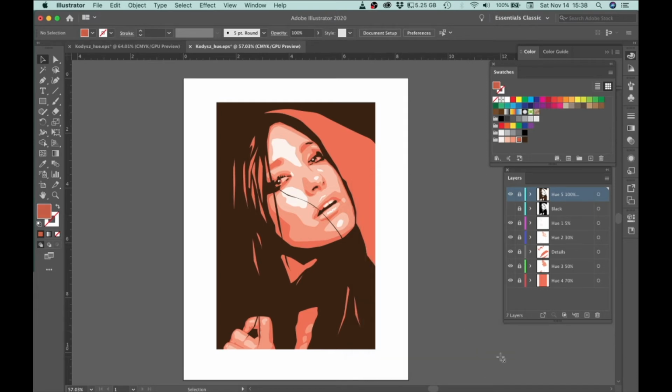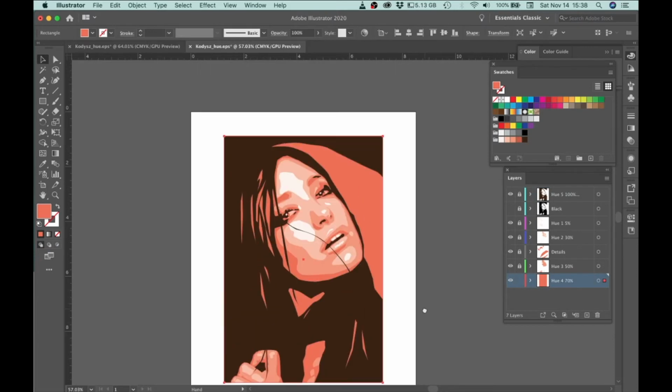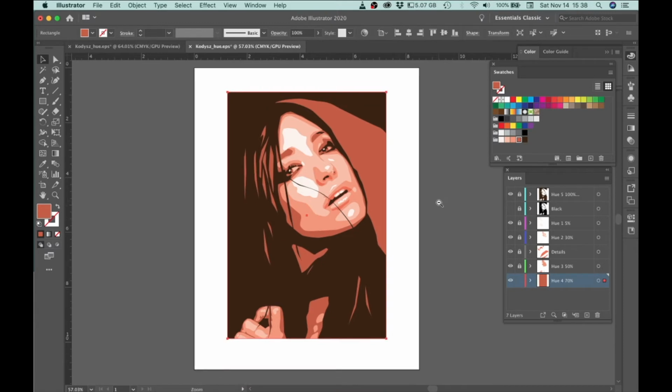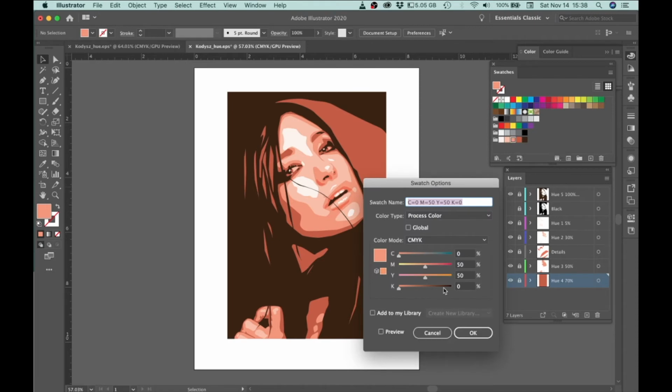Let me go ahead and unlock my 70% layer and select everything on that layer. Let's color this. Okay, I'm liking that. It's not quite as bright as it was. It darkened it down a little bit. So maybe that looks good. Maybe I could leave it like that. But let me see if I can do something similar to my 50%. Let's add a little bit of black to that. We're going to mute it, tone it down. That's the kind of terms I would use for this.